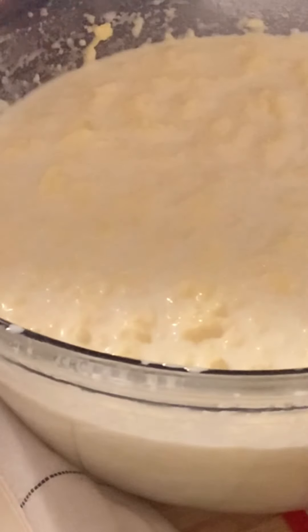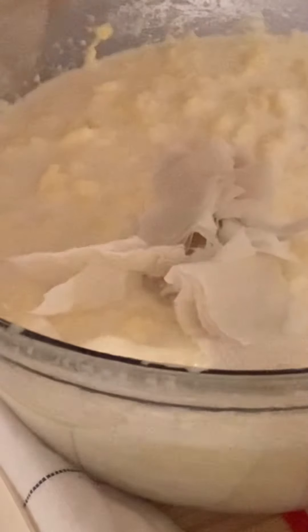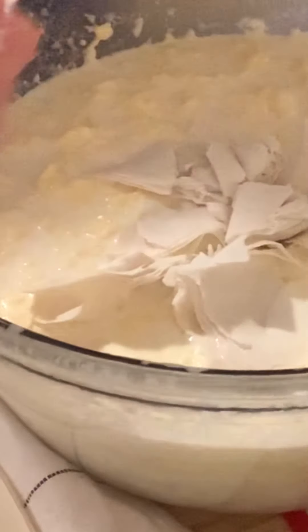You're going to sprinkle some of the mixture on the bottom. The rest of the sheets we're going to be crumbling — all the pieces. Just spread it like this, make sure it's all nice and coated so it's not dry. Remember, this is going to be all torn apart. We're going to take sheets just like this, tore them, and put them inside — just chunk them. You could cut them with scissors or just tear them with your hand.